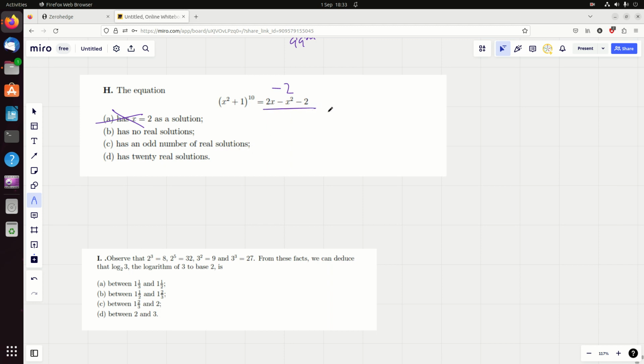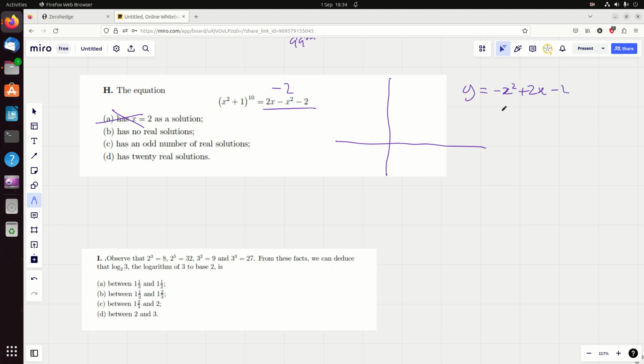Let's try actually sketching this now, because it's just occurred to me, this is a power of 10, and this is a quadratic which might lie completely below the x-axis. In other words, this is always less than 0. It just suddenly occurred to me, if it's got no real solutions, that might be what's going on here, and I bet that's what is going on. Let's have a look. You get a feel for the kind of questions they ask after a while, don't you?